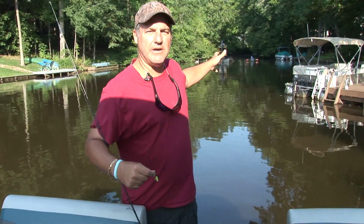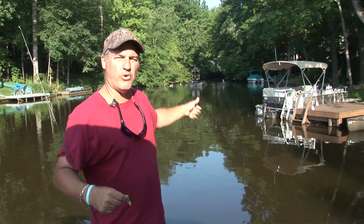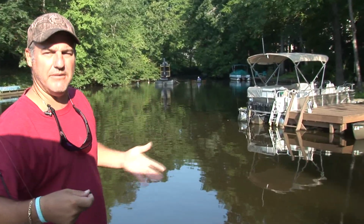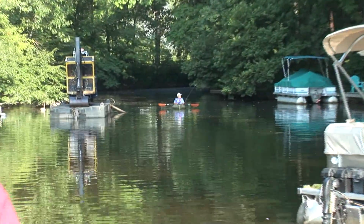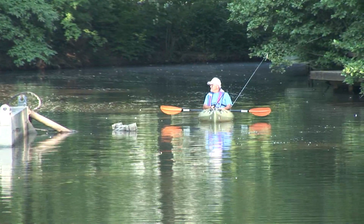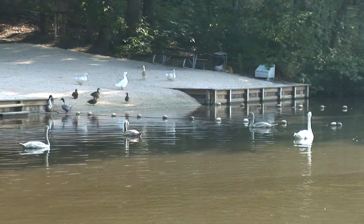That's where this lake, the creek, runs into the golf course, and we get a lot of swans in the golf course, and this is one of the entry points or exit points for them to come in and out, and be able to use the water facilities here too. So they live here, and you can see them around throughout the year, not only in this lake but also the big lake too.